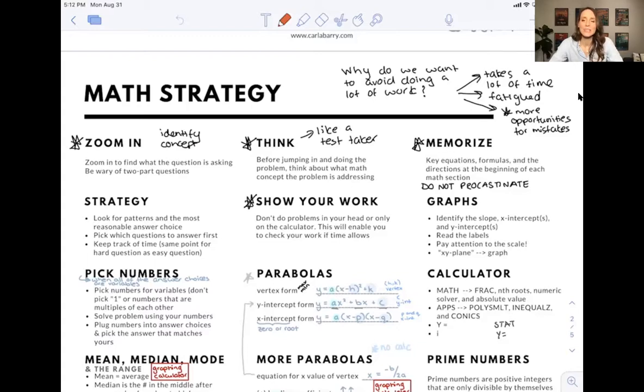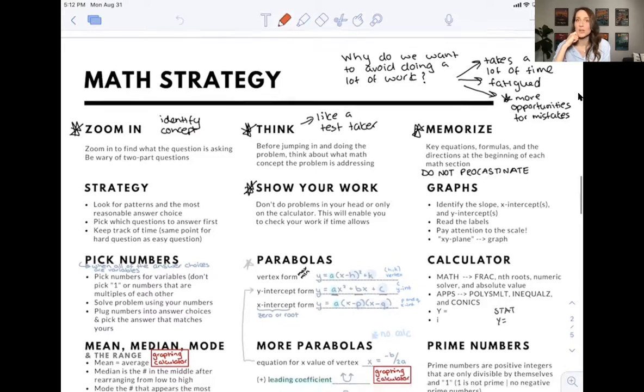And if the answer was yes to all of those, so yes, it's tested frequently, and yes, most students for some reason forget this information or don't know it that well, and a couple of other questions, I included it in this core concepts and critical thinking skills handout. And I wanted to make it manageable. So it's just one page, front and back for math. And this is the bare bones of what you need to know if you're going to be taking the SAT.